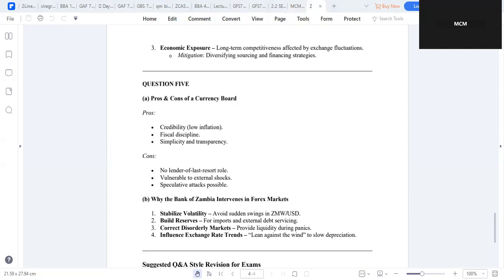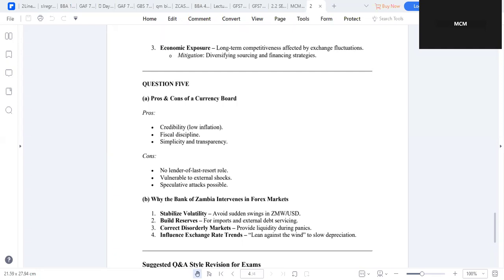By definition, by the way, this is simply a monetary authority that pegs the domestic currency to a foreign anchor currency at a fixed exchange rate. It's usually there to maintain full convertibility, holding high foreign reserves to cover the domestic currency in circulation. In Zambia, I've not heard so much of it. It hasn't operated as much, but let's just get the theoretical overview of this, such as for exam purposes. Maybe in Zimbabwe it's there.